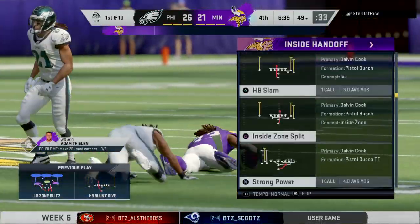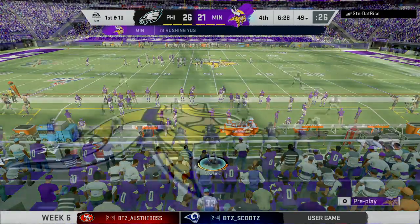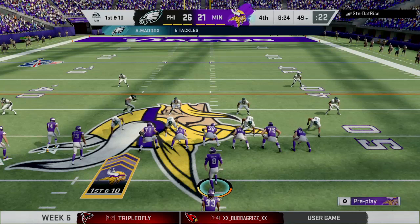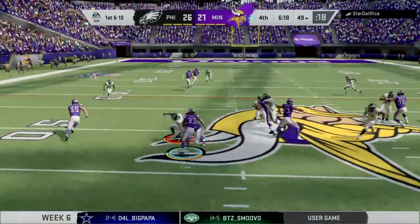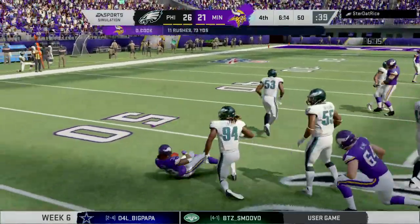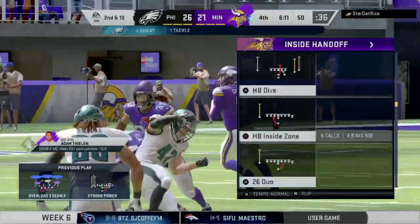Another carry for their leader and a good one. It's crunch time. They'll need him to continue to be productive in both the run and passing game in order for them to try and snatch a victory. Kirk Cousins last year started all 16 games but only led the Vikes to just one fourth-quarter comeback like he's trying to do here. A running play on first down, and it turns into a fight just to get back to the line of scrimmage. No gain on the play.